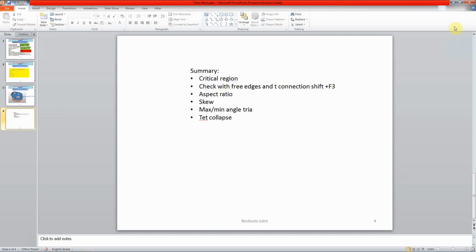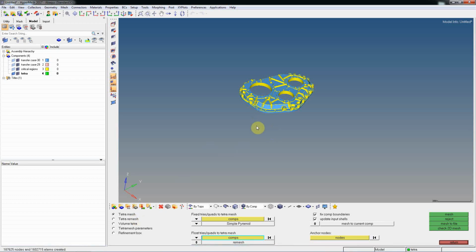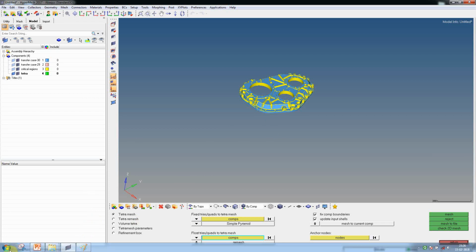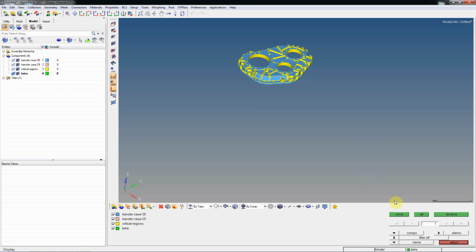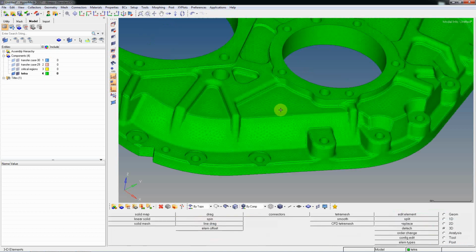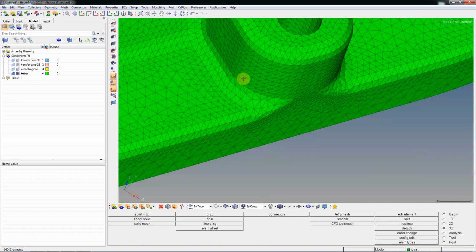So quickly we can check whether the Tetra mesh is generated or not. So these many elements are generated, right? So quickly we can hide shell elements and see how the Tetra mesh is, right?